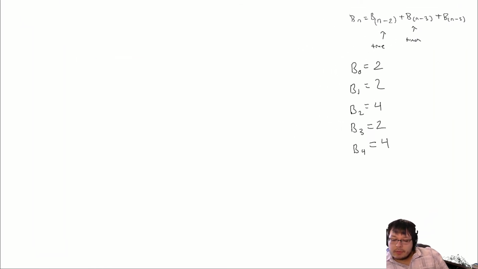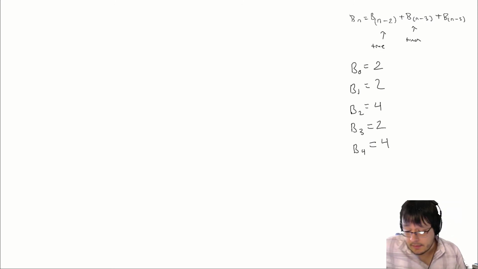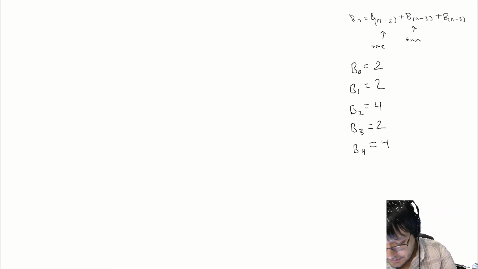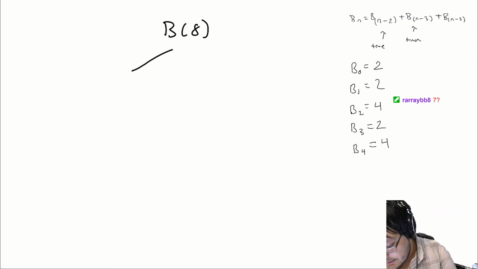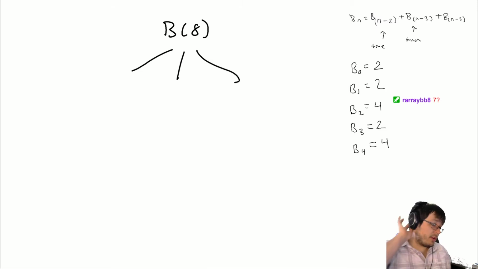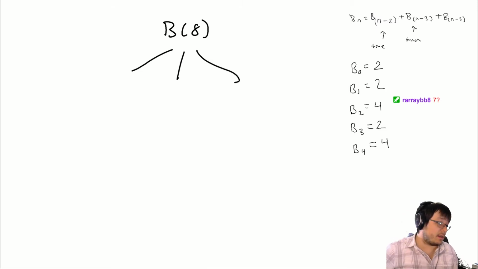And so let's go ahead and compute it for something like 8 without being too extremely ambitious, because it goes down quicker because it's -2. So it shouldn't be that big of a tree. At least that's what I'm hoping for. But let's try it. So B of 8. This is a ternary tree because there's 3 functions in there.